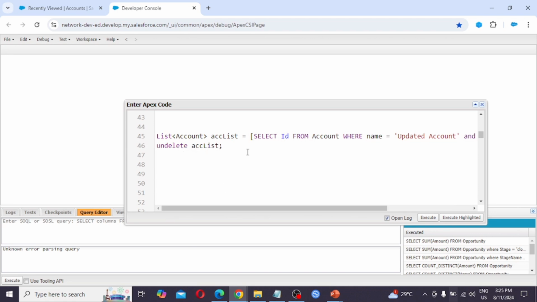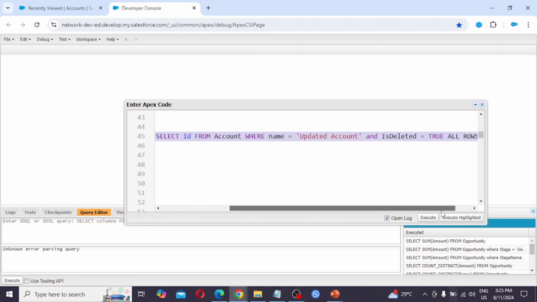Undelete acc list. So what it is going to do, it is going to check if updated account is deleted or not. If it is deleted and it's true, then it is going to restore that particular record.